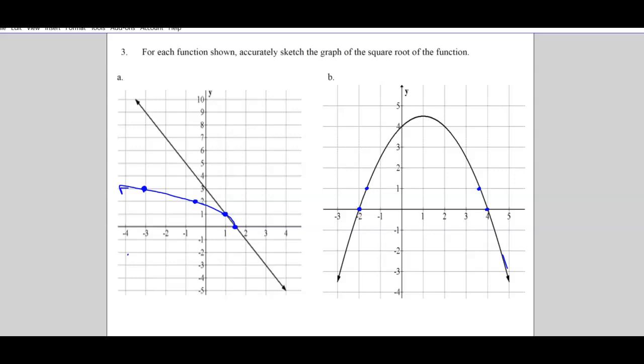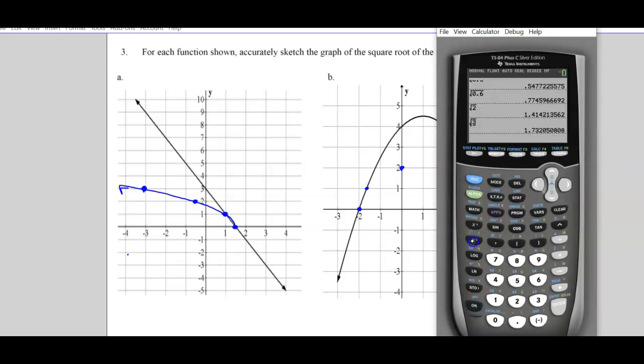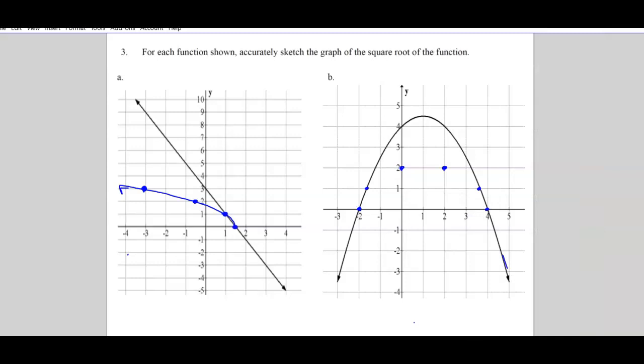Then choose some other nice points. So vertex is important to do. It's not actually that nice, but it's important to do. 4 obviously is nice. Square root of 4 is 2. Look across to where it's 4 again. That's 2. And then I would estimate this. That's about 4.5? So when you take the square root of 4.5, you get 2.12.